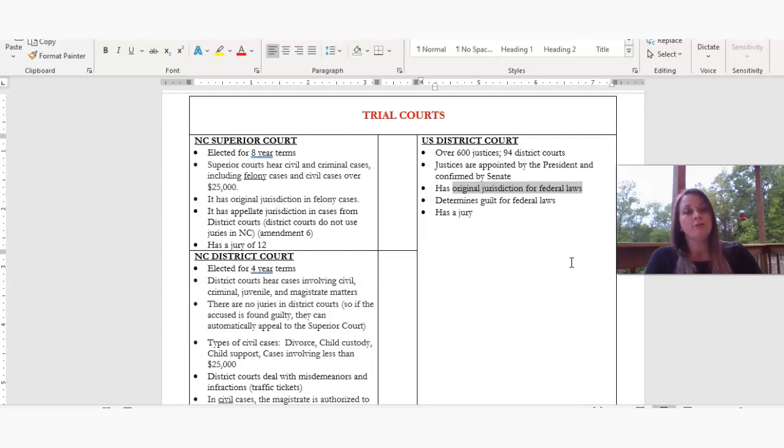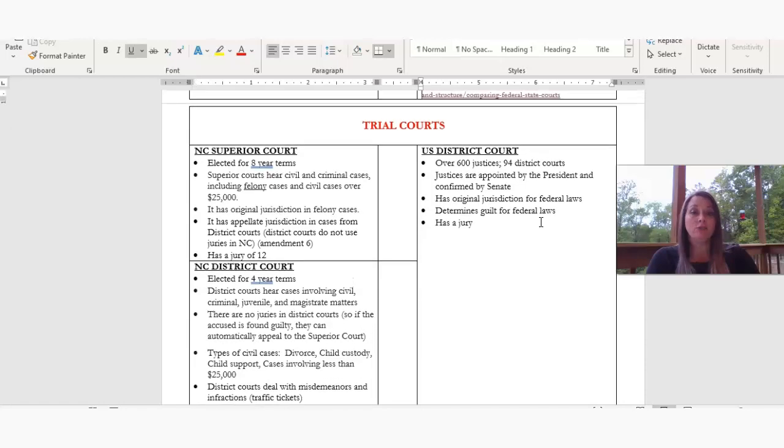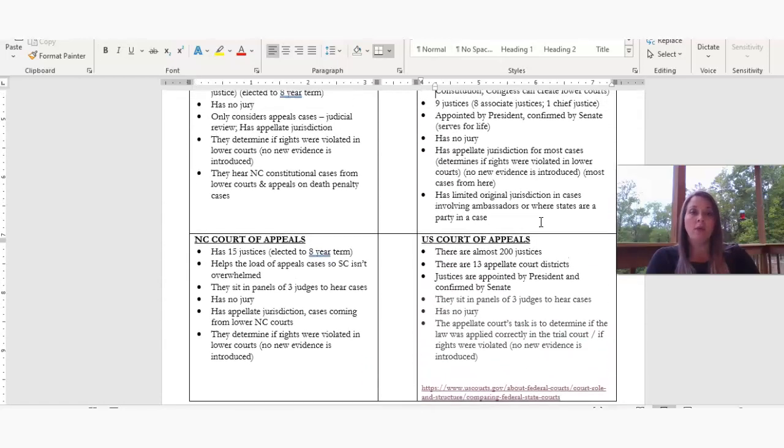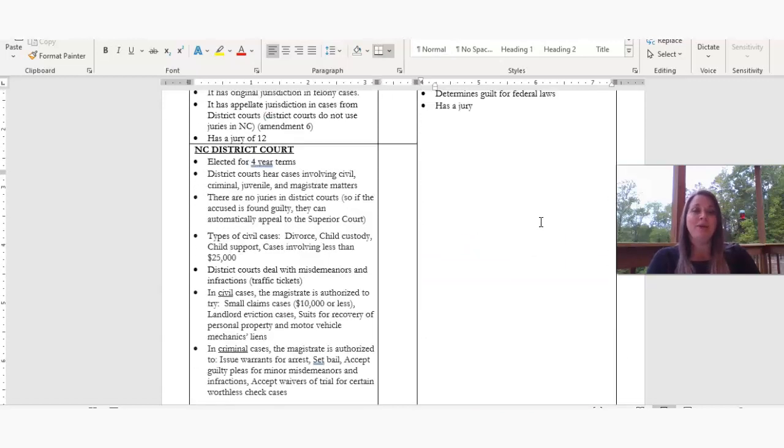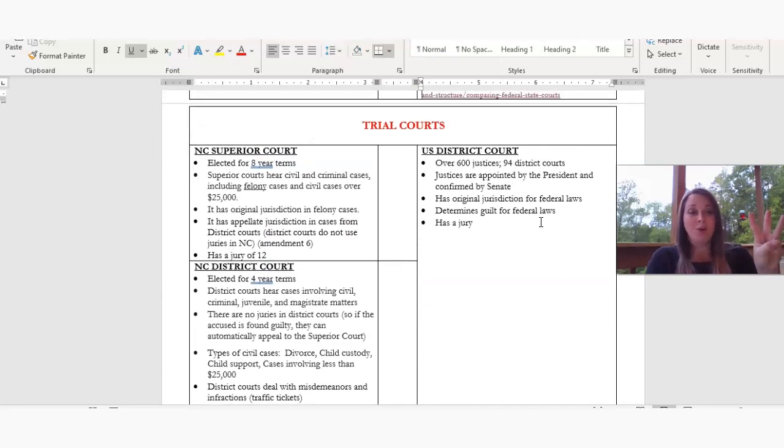Now, looking at the way that the U.S. courts are set up, you've got District Court, you've got the Appeals Court, and you've got the Supreme Court. So there's S, A, D. So maybe that's a way you can remember the three courts for federal courts: Supreme, Appeals, District. If you find yourself in the U.S. court system, you're going to be very sad.